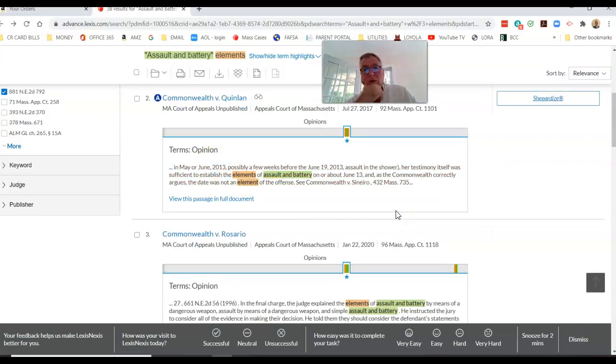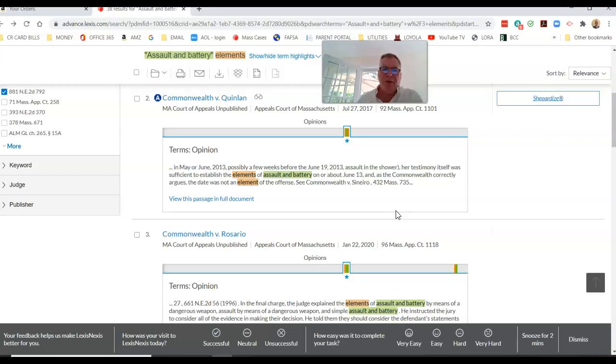It used to be in the old days when there were books, these opinions never made the legal books. But now with electronic research, nothing is unpublished. But these unpublished opinions are not persuasive authority. They are not binding authority, and they don't have any precedential value.